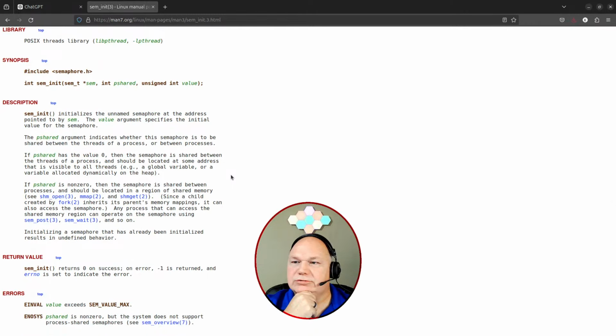The pshared argument indicates whether this is shared between the threads of the process or between processes. Shared between the threads of a process.